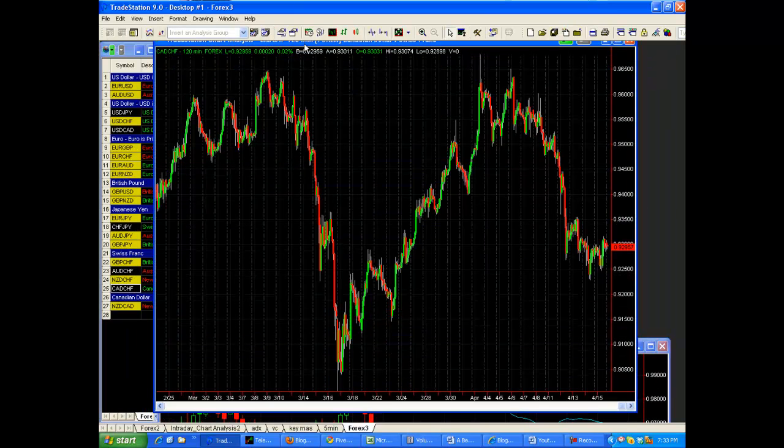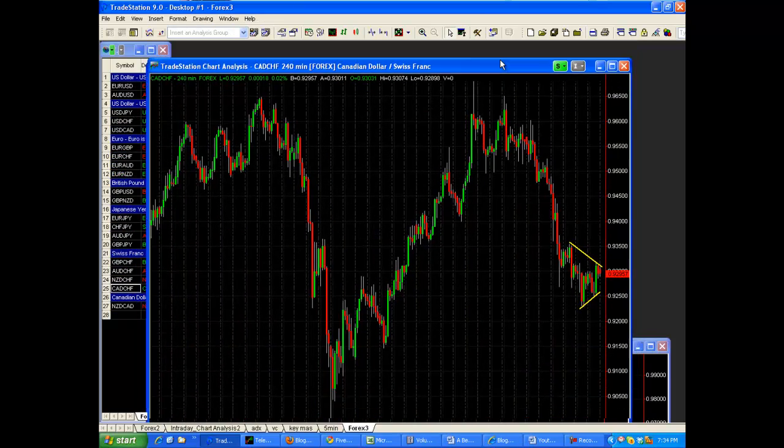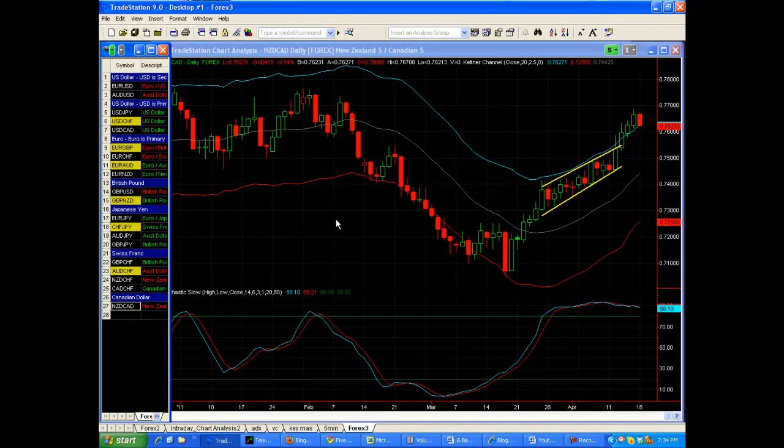All right. Let's draw some lines in here. It could be a triangle here, so watch this one too. And here's the Kiwi Looney cross, and you can see here this nice pattern led to a breakout. So far, we've been running up the outside of this upper Keltner line, but it looks like we're going to pull back in here.